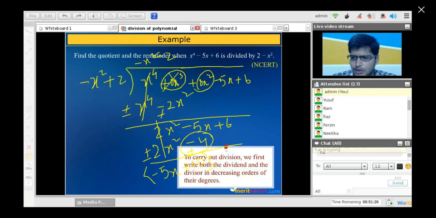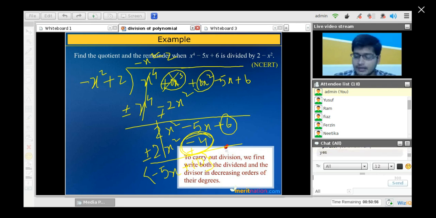Minus 4x, not minus 4, am I correct? So observe it, Fahad. Minus 2 into minus x squared, that is nothing but minus 2 plus 2x squared. Minus 2 into 2, how much will it be? If you observe, 6 plus 4, 6 plus 4 gives you 10. Are you able to understand, everyone? I hope every one of you should be clear.